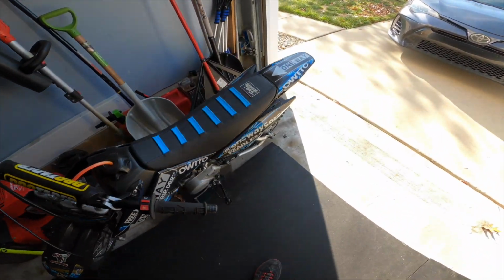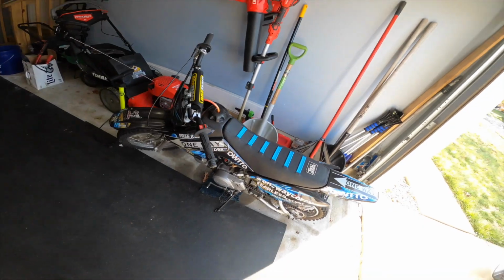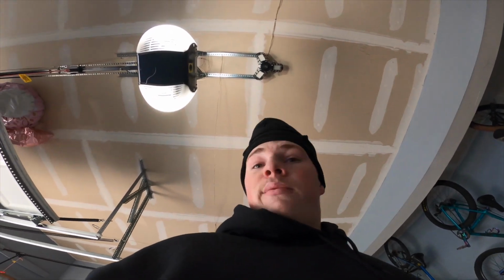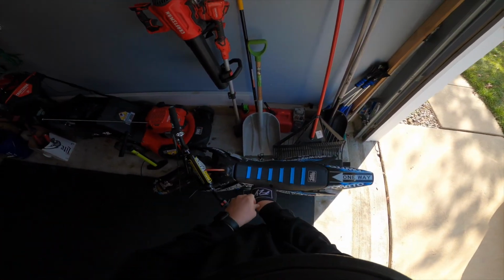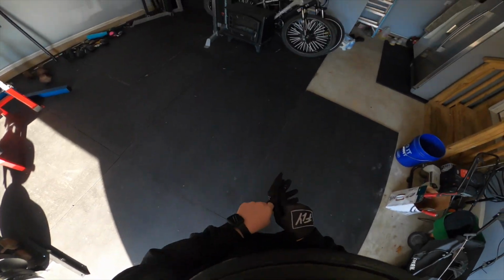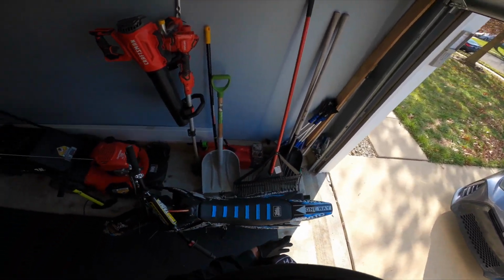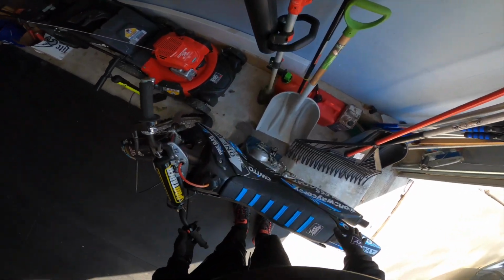Now, make sure everything else is good. Back tire. Yeah, we haven't run this thing in a long time, so make sure everything's tuned up before we go far in the woods and break down or anything. Now my helmet. Where's it at? All right, hopefully you guys can see good. Put gloves on. These are crazy because I bought these the day I went to ride the 125. Forgot them at the house, and now I sold my 125. Well, I got this pit bike, but not the 125 no more.